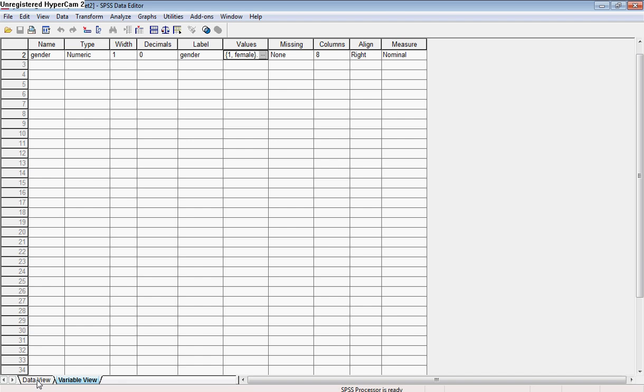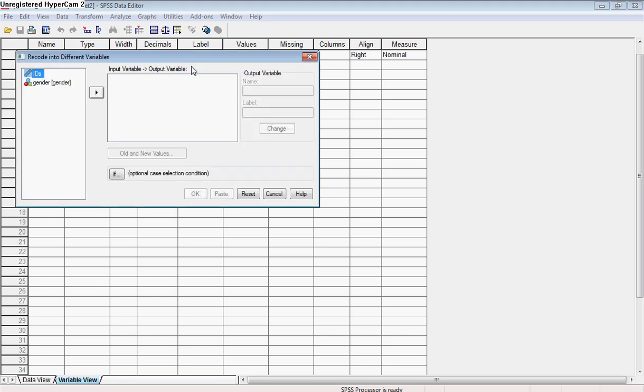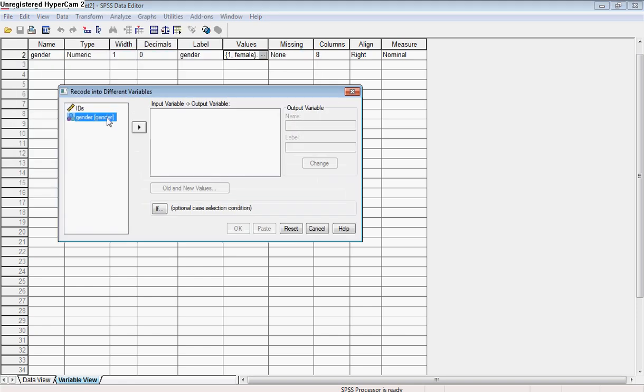So I'm going to choose a certain coding paradigm today, which is called dummy coding. And all I need to do to go ahead and do this is go up to the Transform tab on my toolbar. And I'm going to choose Recode into different variables. I typically do this just to keep track of my recoding process, because once you recode into the same variable, it's often hard to keep track of how you've recoded and how often. So recoding into different variables, I'll be able to select the variable that I want to use as my original variable, and I just click that over using this little arrow into my main recoding box here.